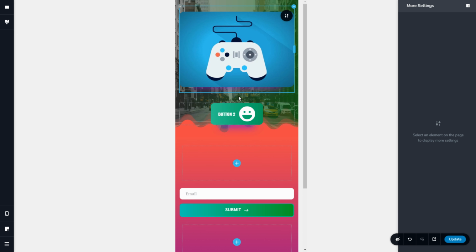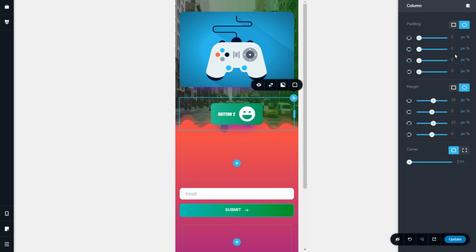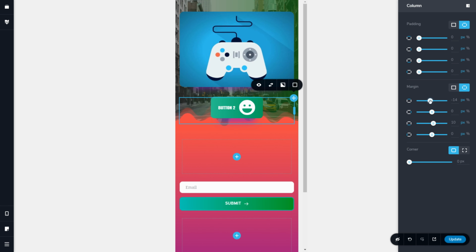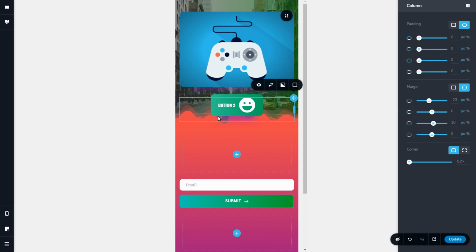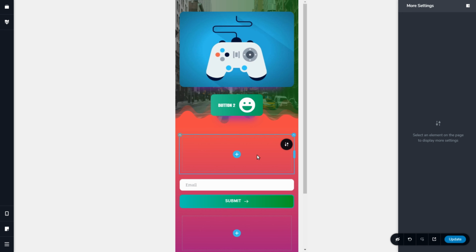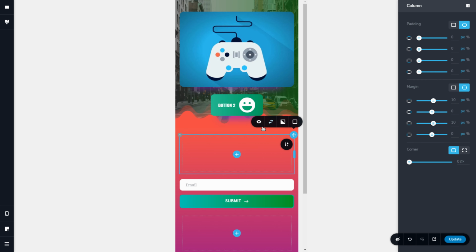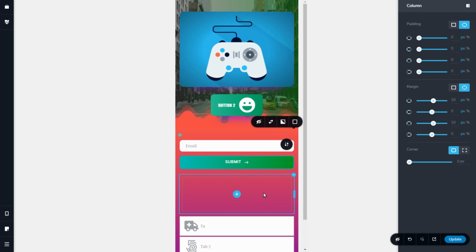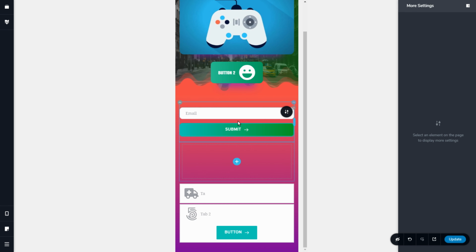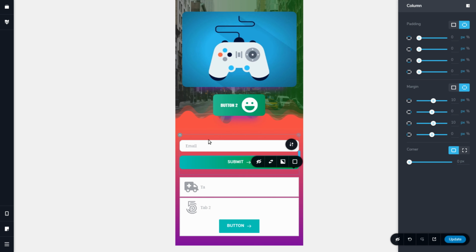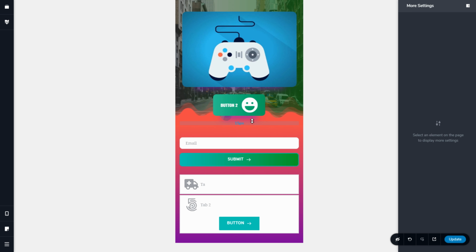And we can move this up a little bit, a little closer to our image. We'll select that, and the settings menu will pop up, and we can adjust the margin to bring it up. So that brought that button a little closer. What is this here? I don't know what this is, but we're going to hide it. That brings that up. Oh, that's our spacer. But we don't need the spacer in mobile mode, so we'll hide it in the mobile mode. And that looks better.